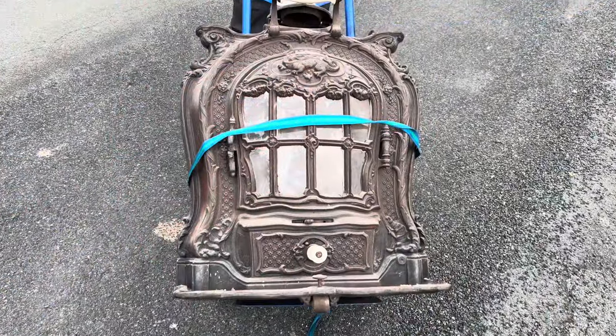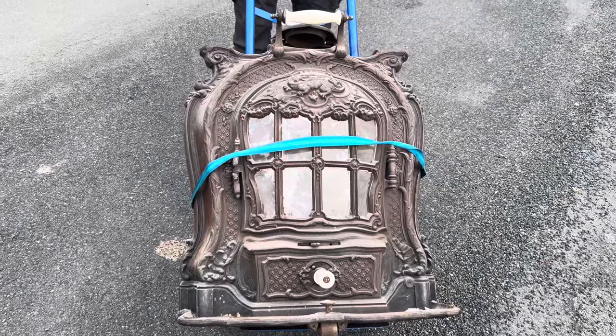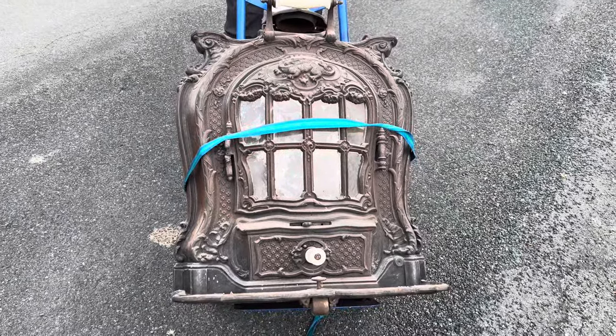Well, that's sharing everything with everybody now. We've arrived safely, my daughter and the 2 kids, and we are sharing this adventure today with you. So we're going to get my stove out and bring it in, and then you can see what it looks like before, and then we'll do the after when she's finished, when I come to collect it. Okay, this is my fire, which is going to be renovated by Louise's company. I'm so excited. I cannot wait for this to be done. Thank you, Louise.